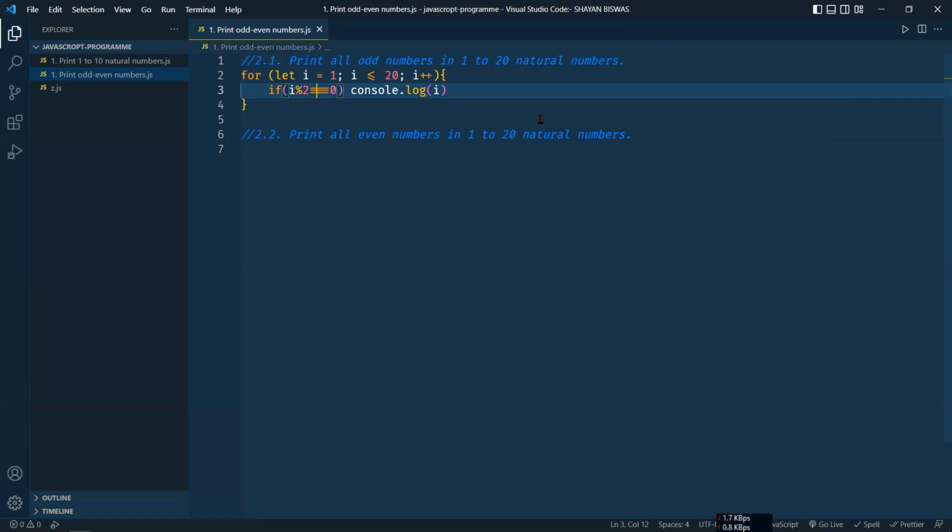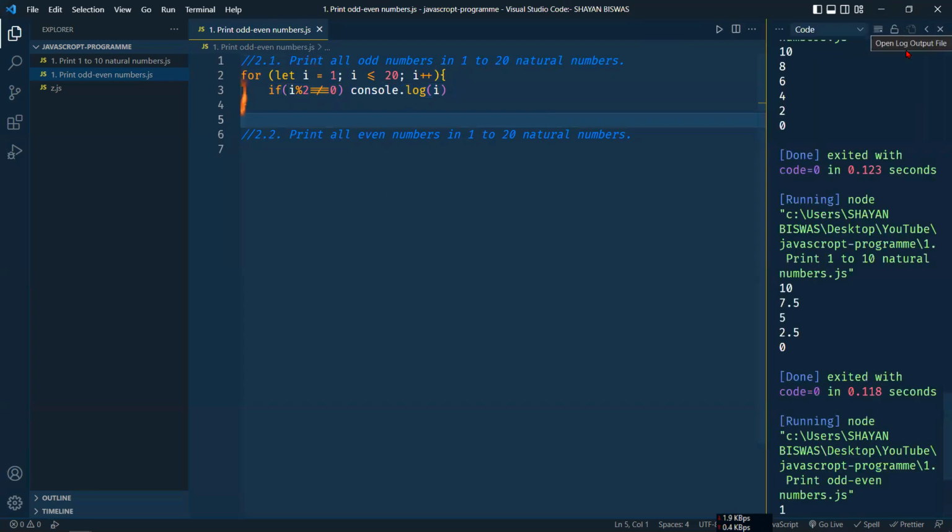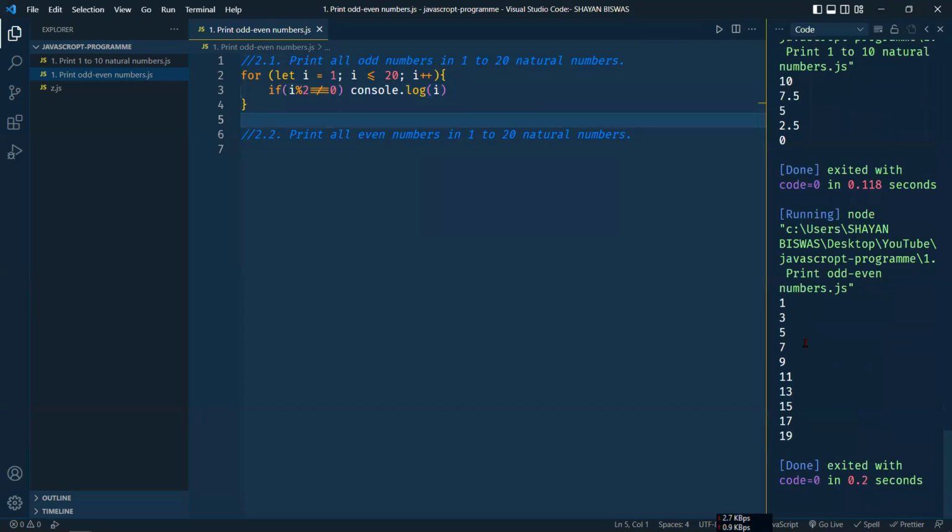But here it is not odd, it is even, so we have to use not. Odd means like 1, 5, 3, this kind of. So you can see 1, 3, 5, everything is fine.